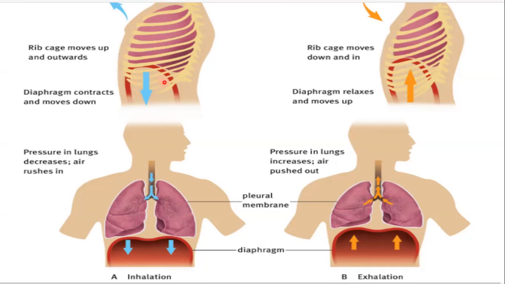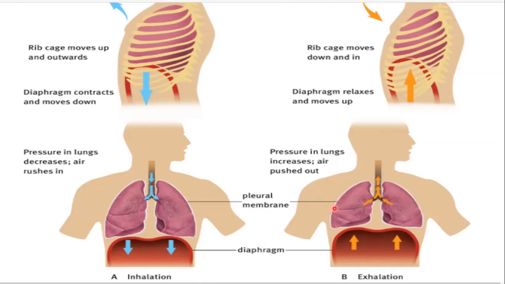But here, when you're breathing in, the diaphragm is down as it has contracted. And then the pressure inside the lungs will decrease as the air rushes in, because why? The volume has increased. Volume has increased, therefore pressure decreases and air is rushing in. But pressure in the lungs will then increase when air is moved out, because the volume has decreased now. The volume is decreasing.